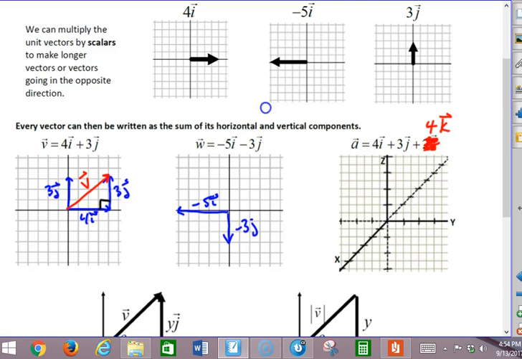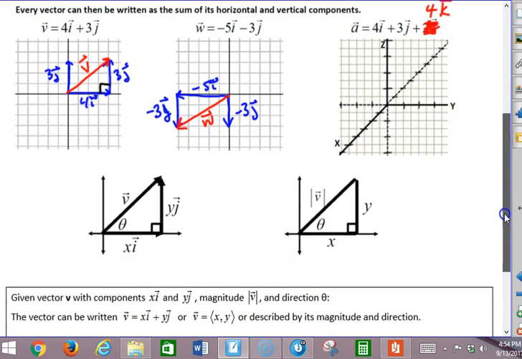And when we move them tip to tail, we're going to move the y vector. Now somebody might say, well, could we move either the x or y? Yes, you can move either vector to add, but we specifically want to move the y vector because we want to make a right triangle whose adjacent side is on the x-axis so that we can do the kind of trigonometry we've been doing in many of our other units. So we want to leave the i vector alone and move the j vector over to make a right triangle. So here's our vector w.